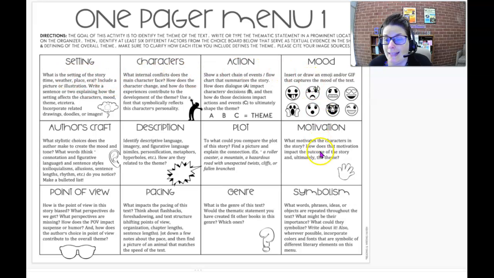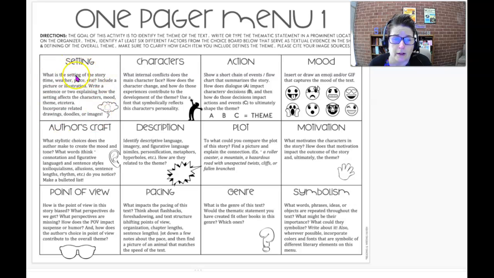So you can choose any 6 of these items and also include the theme, okay? So 6 plus 1, that's 7. So you're going to have your theme, the theme statement. Okay, so love conquers all. People can love and hate in the same body. People can show those two conflicting emotions, like in Scarlet Ibis. But you're going to choose 6 of these to talk about.